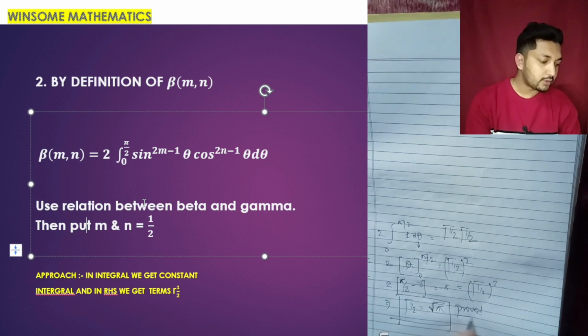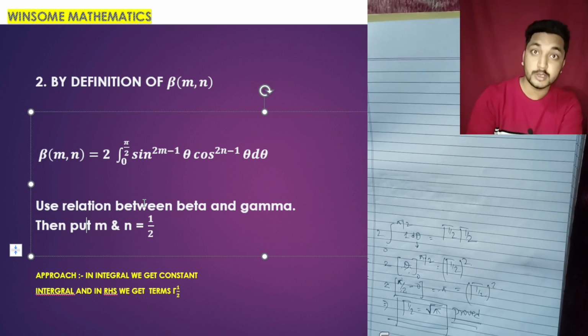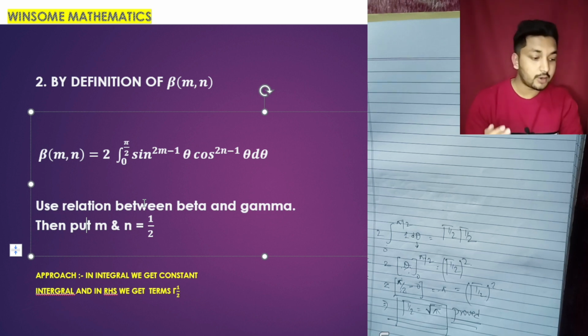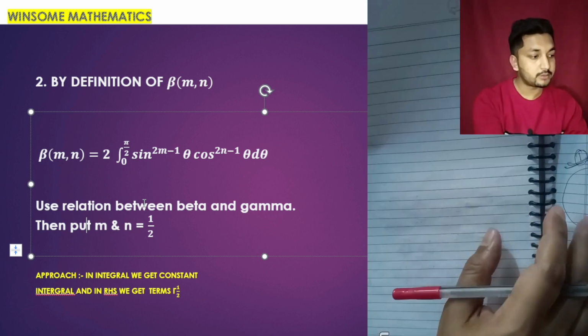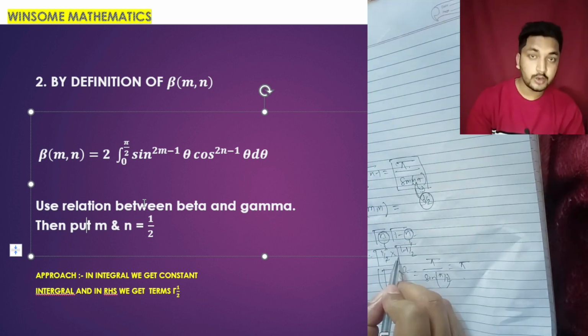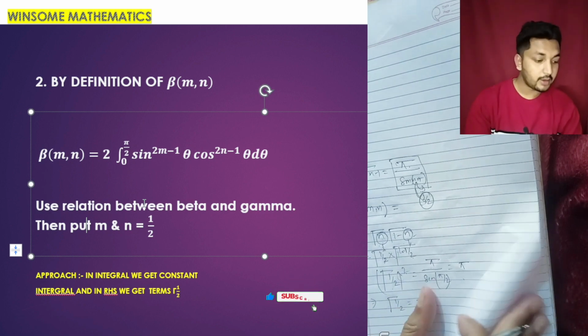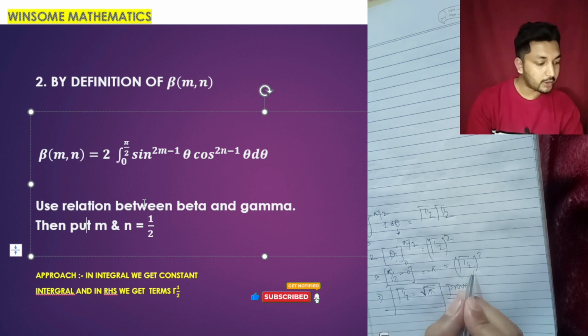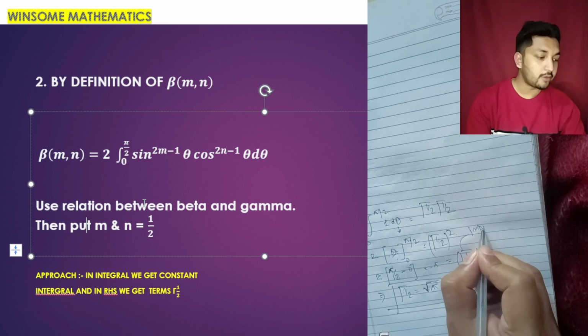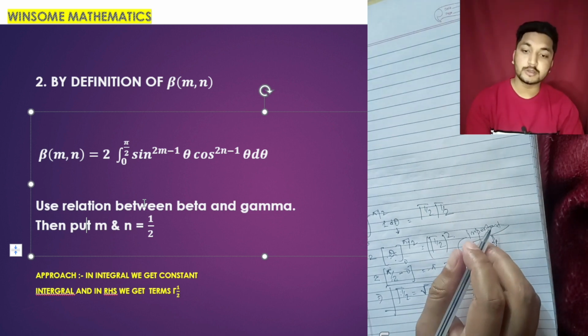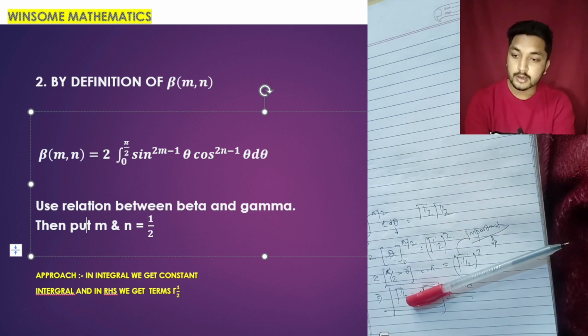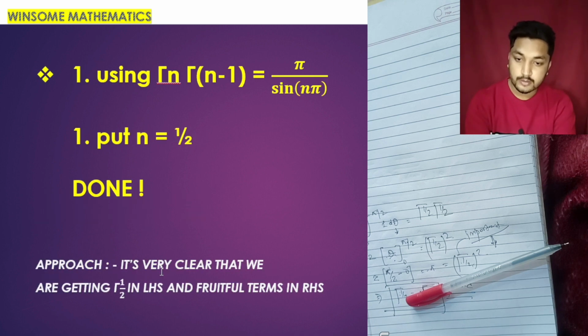So again, I will tell you the remaining elements of both these steps. Basics are very important, that's why I am discussing. It was just simple: in both the processes we have come across gamma 1 by 2 whole square. In the first process, we substituted n equal to 1 by 2, so that here we get 1 by 2 into 1 minus 1 by 2, so 1 by 2 whole square. Similarly, this way also we get gamma 1 by 2 times gamma 1 by 2, gamma 1 by 2 whole square. This is the important step, and we focused on how to obtain it. We substituted m and n equal to 1 by 2 here, and in the other one we substituted n equal to 1 by 2.